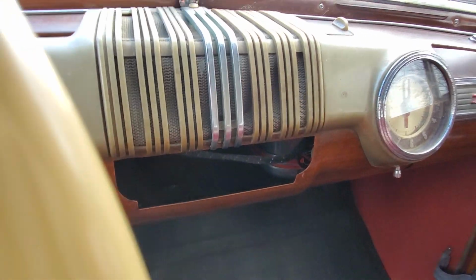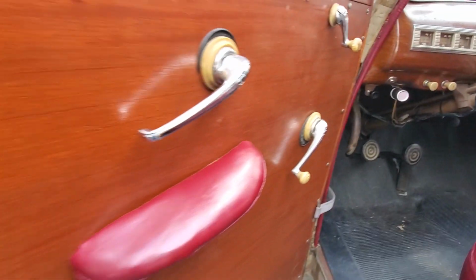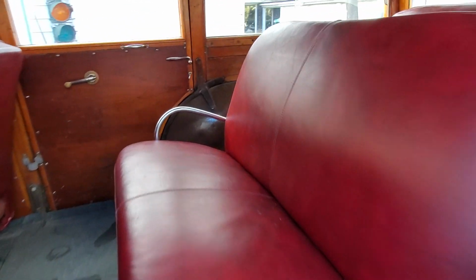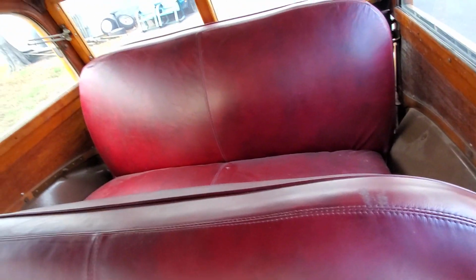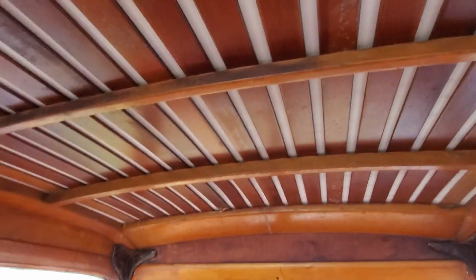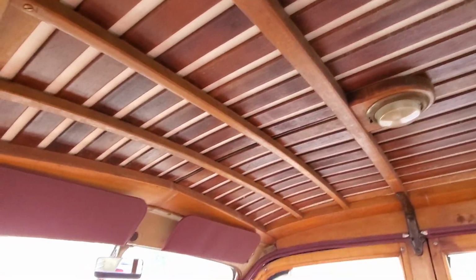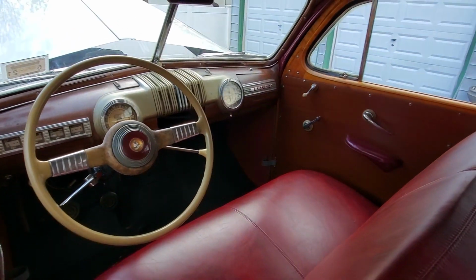The clock's right twice a day. And we do have the original radio too. You can see that in the photos. Man, the door shuts beautifully. Well, not so much that one, but this one. Beautiful. Just gotta close it a little harder, obviously. So it's a three in the back, so 3, 4, 5, 6, 7, 8 passenger. And the roof is spectacular, huh? They probably lost money on every single one they built. So cool.